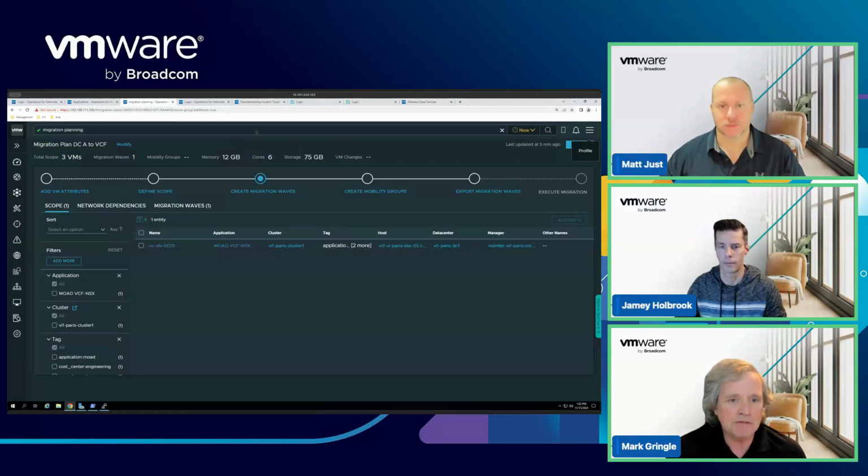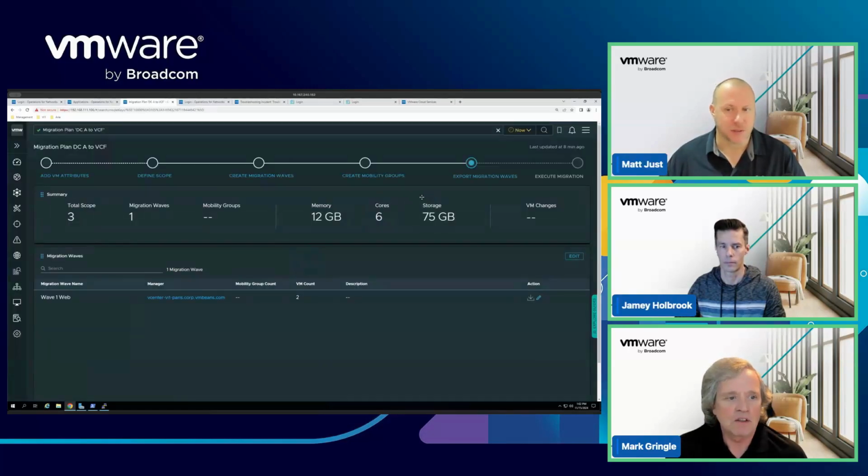Very powerful. One quick question on this migration piece. I see this execute migration. Just in 30 seconds, how does that actually work under the covers, and what other tool or application is used to actually execute the migration?